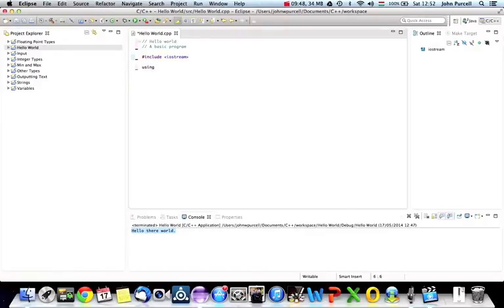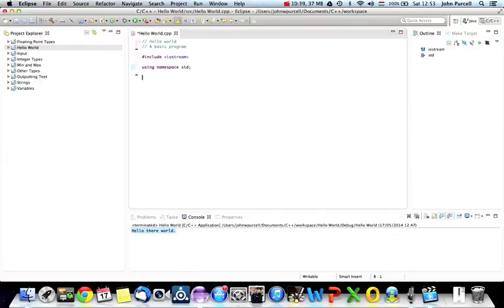And then we're going to say using namespace standard, it's actually std, and then a semicolon. In C++, a lot of what you're typing will consist of statements, and a statement has to finish in a semicolon. Not everything is a complete statement though, but basically in C++ you have to get into the habit, as in Java, of typing semicolons at the end of most lines. So there isn't one here. This for some reason is not considered a statement, sorry, this one, but this is, and it has to have a semicolon at the end of it. Often when you start out you'll miss out the semicolons by mistake, but gradually you get used to putting them in because you need them.